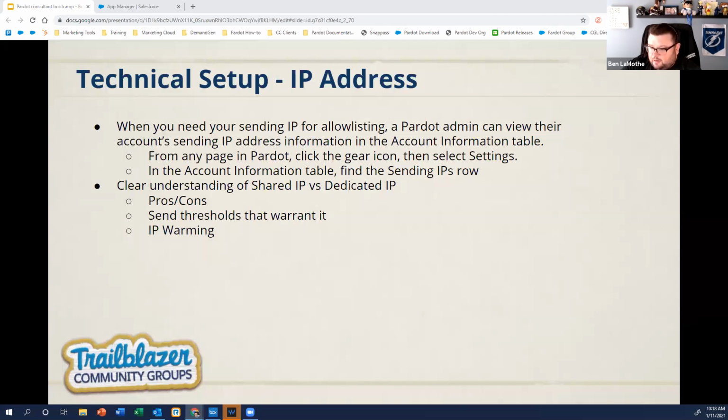That's something that Pardot manages: your email delivery behavior and deliverability rates are very important, because that is one of the ways that Pardot manages the IPs as part of their shared IP program, to try to identify and weed out bad actors.